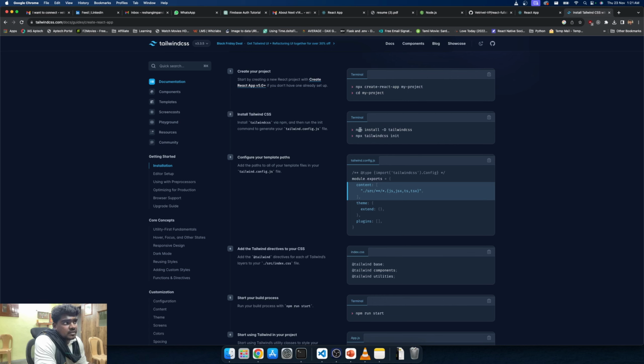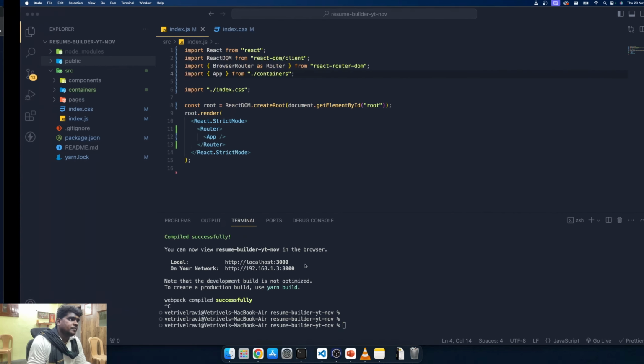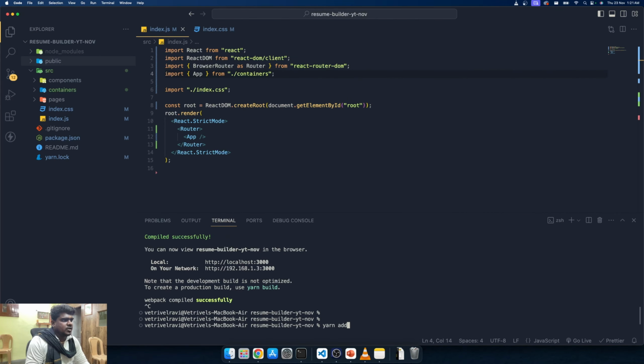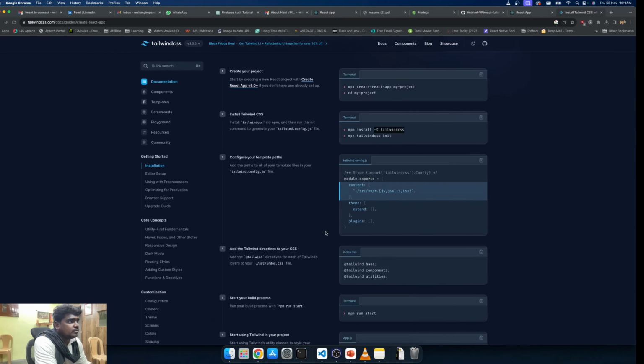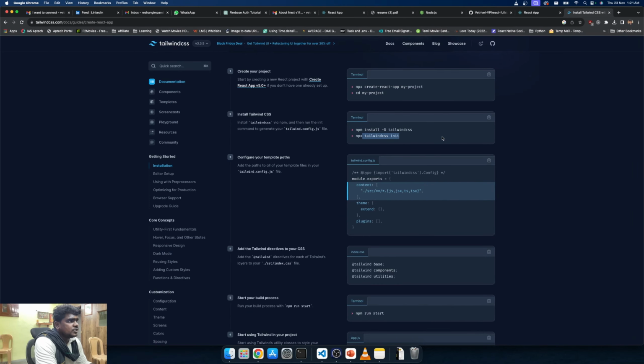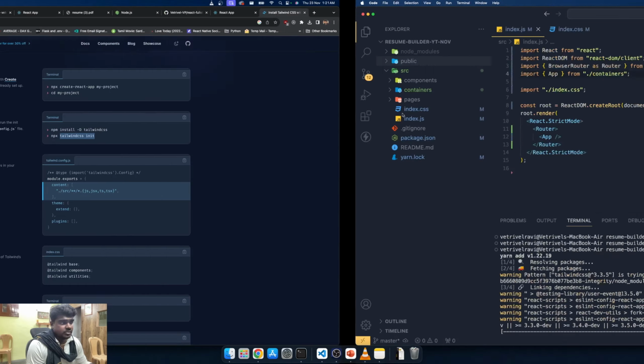Here it's given with npm, but we are using yarn. So wherever you see npm install, use yarn add. I'm going to copy from here to here. And here I'm just going to say yarn add -D tailwindcss. That will download it from there. Then I need to copy this initialization command. That will initialize the Tailwind CSS to generate this tailwind.config.js, right?